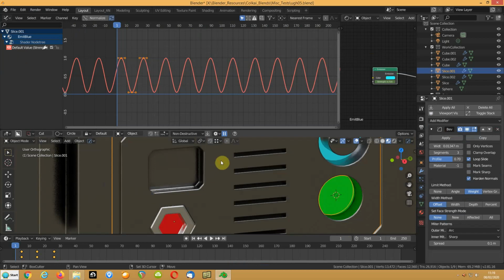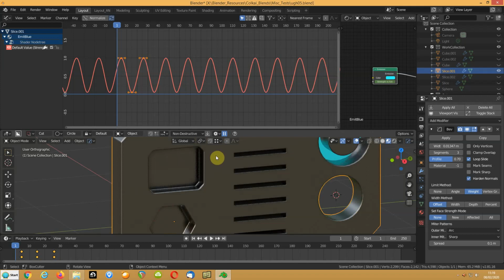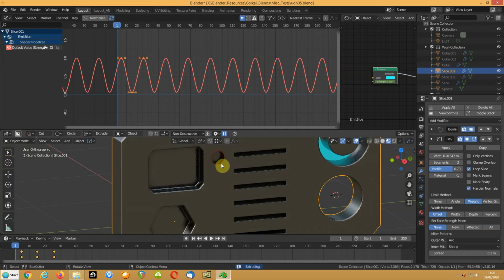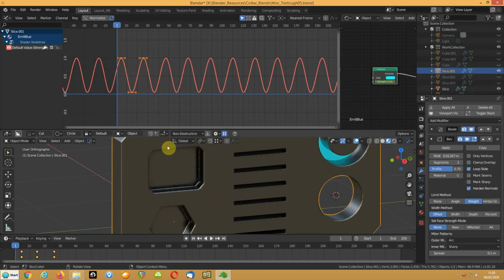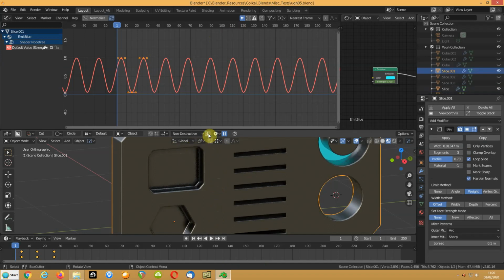So again, shift hide that, and W and Alt W, X, V. Alright, I'm going to apply that.